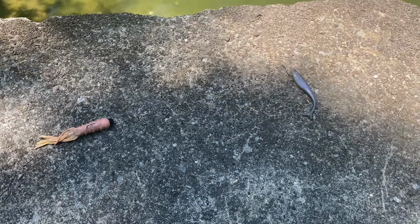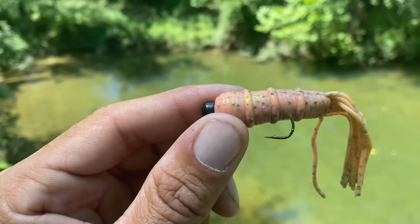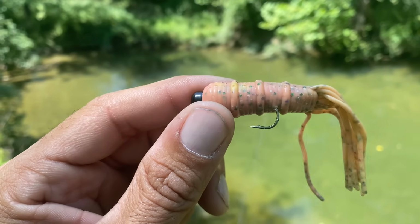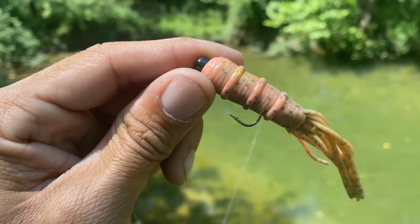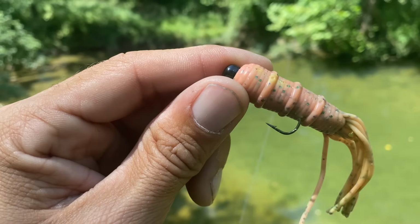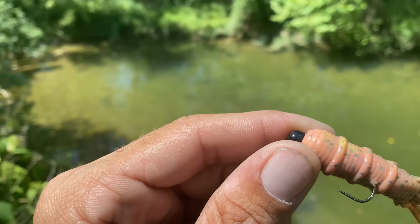Alright guys, so here's the rig I'm going to be using today. This is called the Drop Dead Ned. So here on the bottom you see I've got a 10th ounce Ned rig and I've got the Ned Wacky mini tube on the bottom of it. This is his peach sherbet, I believe. It's not a very pretty color, but it's very effective.